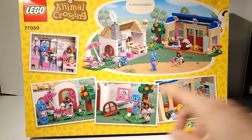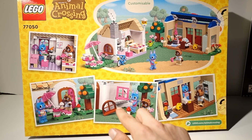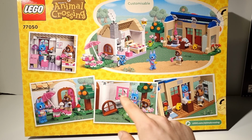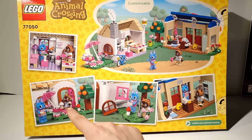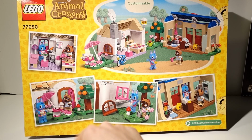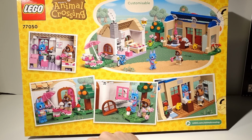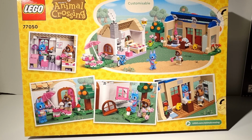And down here you can see that they actually give you two different types of windows for Rosie's house. So you've got these brown archway windows, and then these square pink ones. And in the instruction manual, they say that you can use whichever one you want. And then you just have a few little scenes. You've got Tom Nook down here with his little party hat, and Rosie there with a cookie, and then them hanging out in Rosie's house. Though I don't think I've ever known Tom Nook to come round to anyone's house before, but yeah, there he is playing guitar with Rosie in her house. So yeah, there are some very cool details in this set.